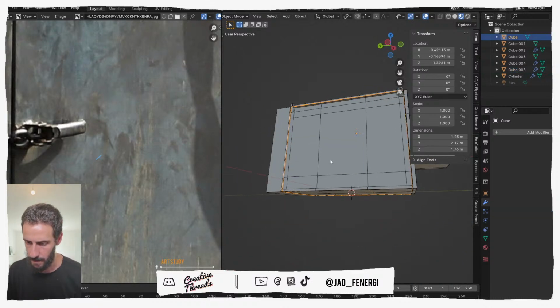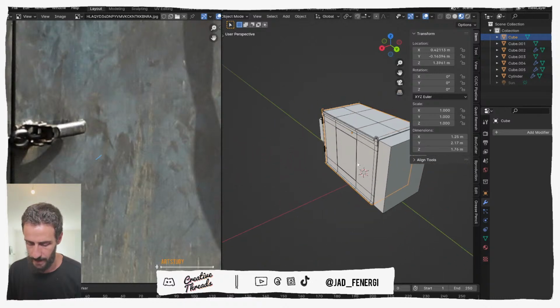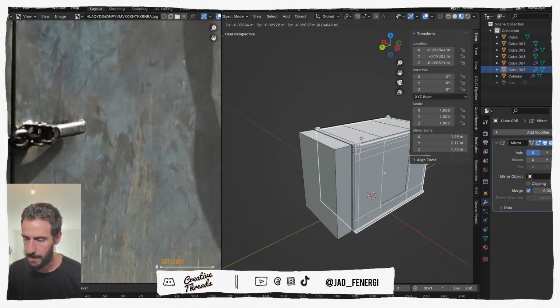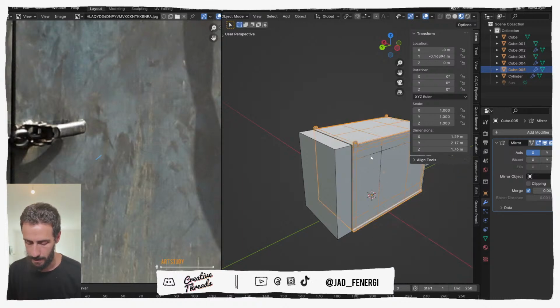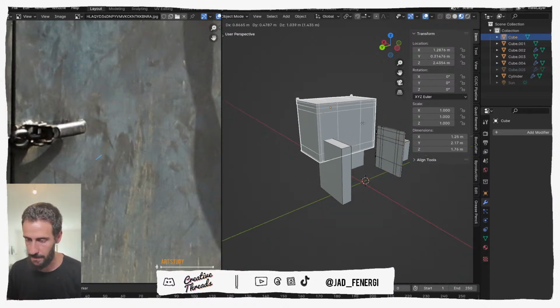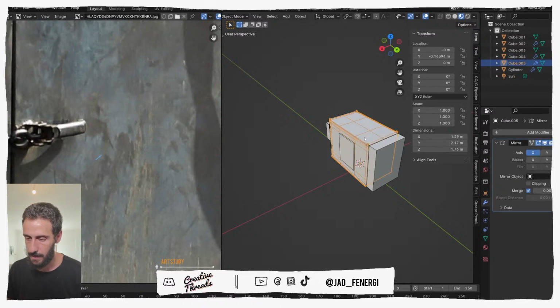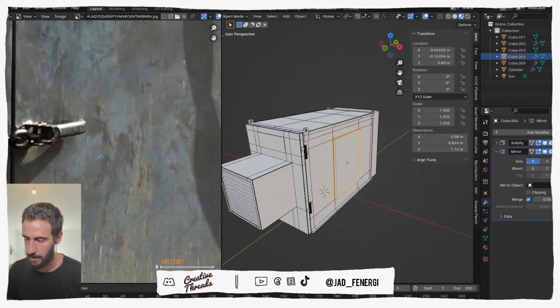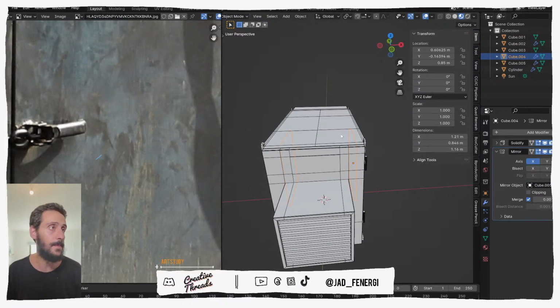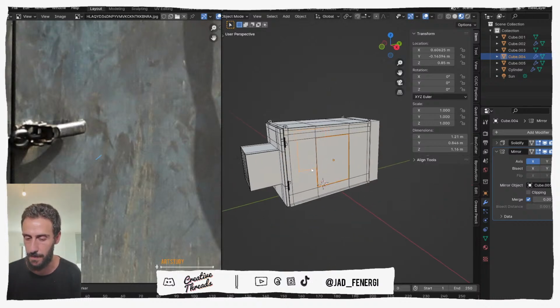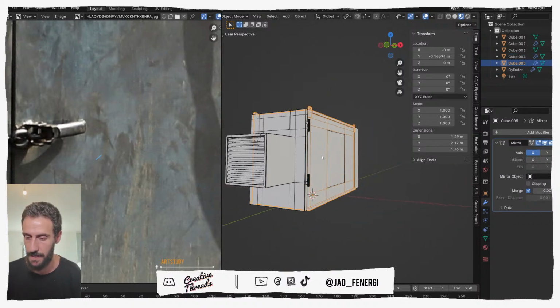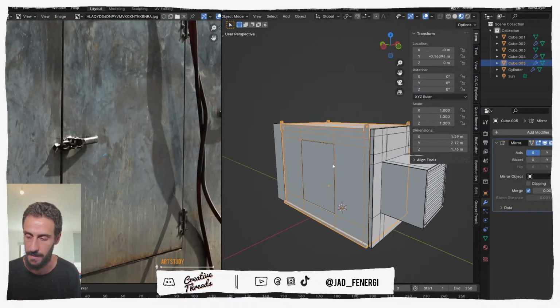What's happening? So for some reason I have a cube in here. I'm gonna delete it. So this is why. I'm gonna Alt H to unhide. Then we're gonna pick this. So I had an object below that one that was duplicated. Maybe I pressed Shift D by mistake during the process. I'm not sure. So now we have whatever is happening on this side mirrored to the second side, and it has two doors.